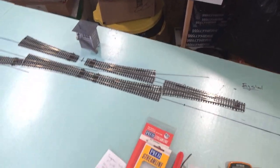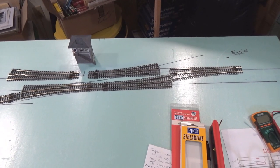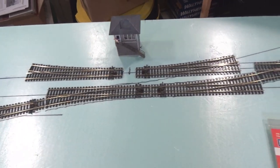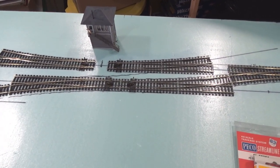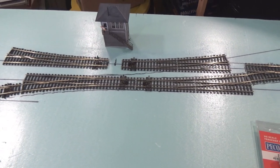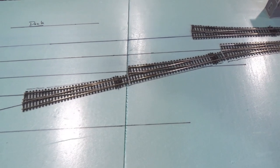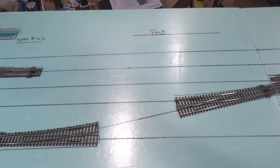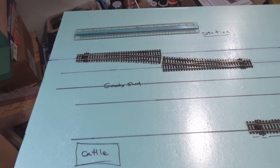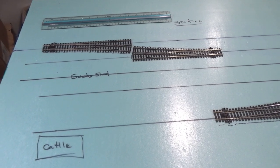I'm going to zoom up and give you a better view of it. We've got all the turnouts laid out — this one will run up to the engine shed and this one over here will go up to the dock per the diagram. All of these are laid in place and we'll get into wiring and I'll show you all the modifications I make to these Peco Electrofrog turnouts as we go through laying the track and wiring everything in. It's going to be a fun layout to put together and hopefully a fun one to operate.